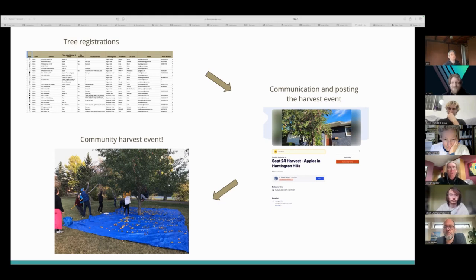Right now we have about 600 people signed up as pickers, which is quite a substantial number. Essentially, the project behaves much like a giant U-pick. We arrange harvest events at a certain place at a certain time, and people come out to do the harvest. They divide it up amongst themselves, and then they leave with their bounty.